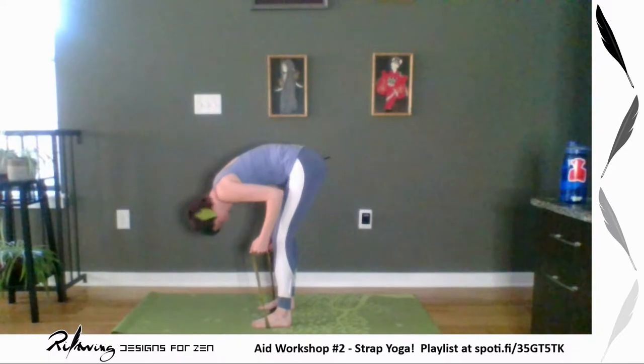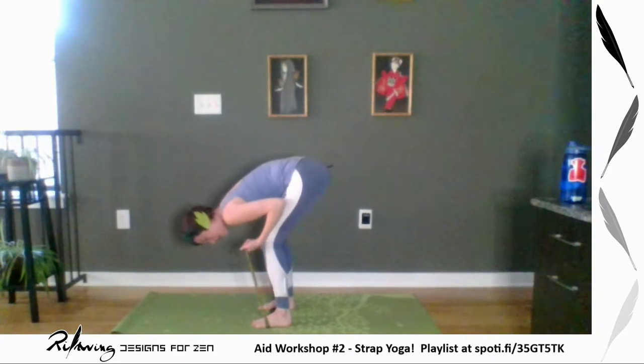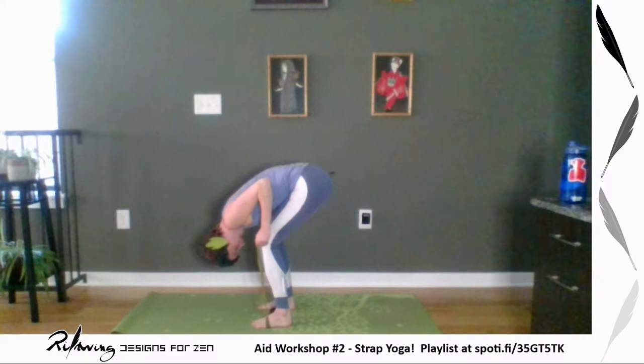Let your neck go here. Rock it back and forth, yes and no, up and down. Invite that heavy bend in the knees and use your arms and shoulders to pull you back and down. Breathing here.